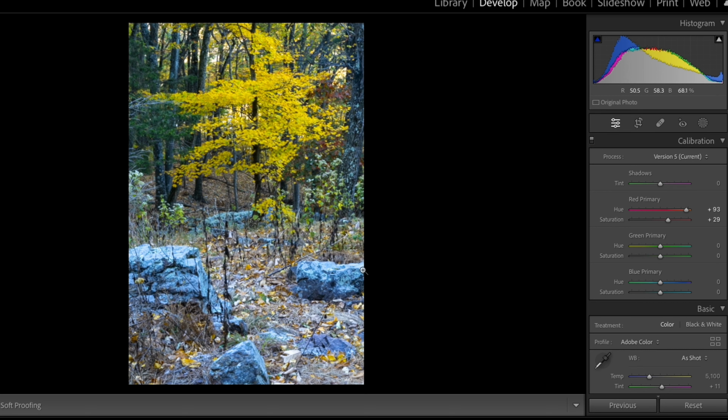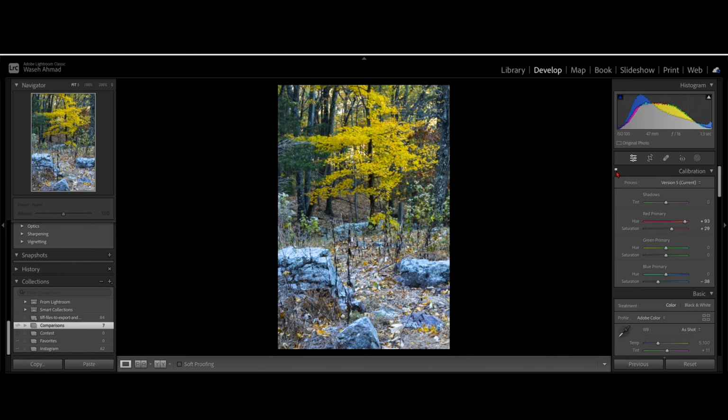You can see a little bit in the rocks as well that the color has become a little bit more blue. And you could change that if you wanted to, reduce the blues a little bit in the image. But yeah, it's really up to you whether or not you like that extra hue of the blue or not. Just that subtle change has made such a big difference to this image.